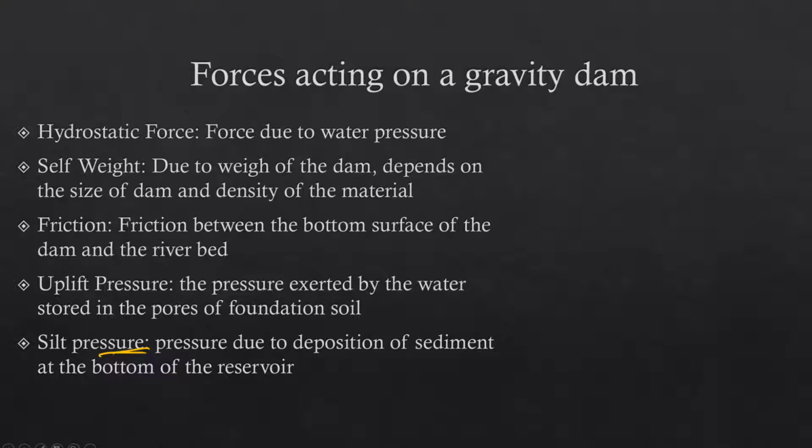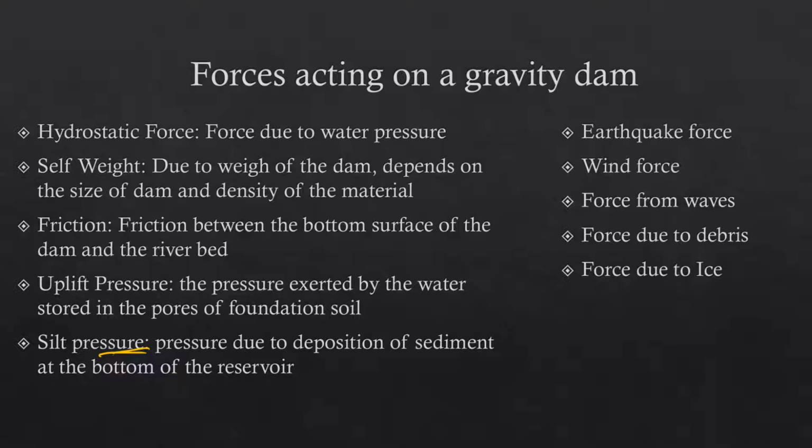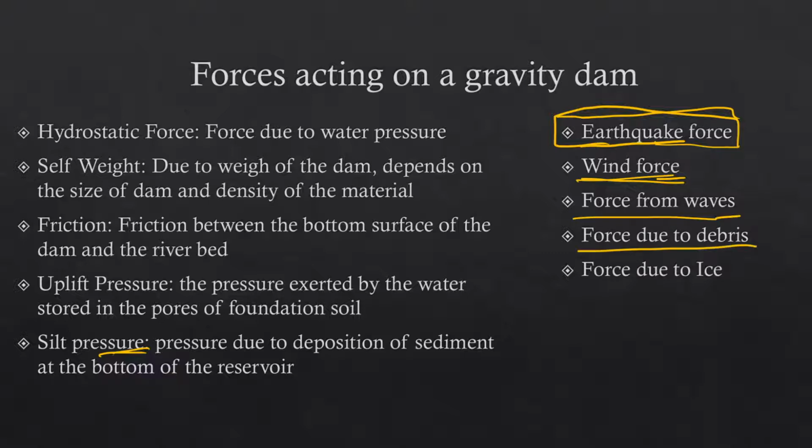Now in addition to these forces, there are some other forces as well. So they are the earthquake forces, which will be generally considered in earthquake prone zones, then wind force due to wind, then force from waves, then force due to debris which will be carried by the river, which may strike the dam surface, and so forth. Those forces are also to be accounted for, and force due to ice.